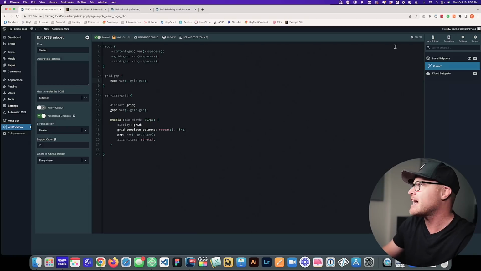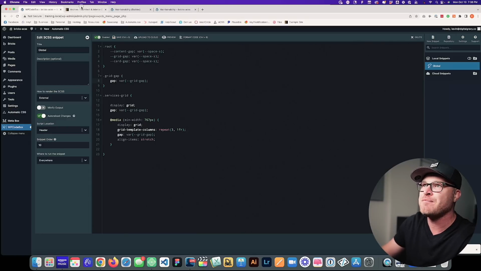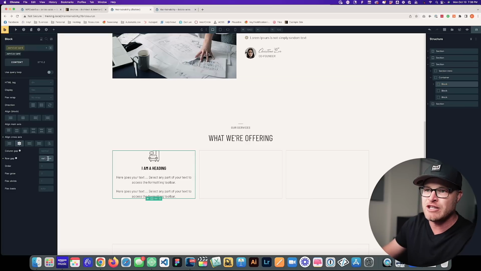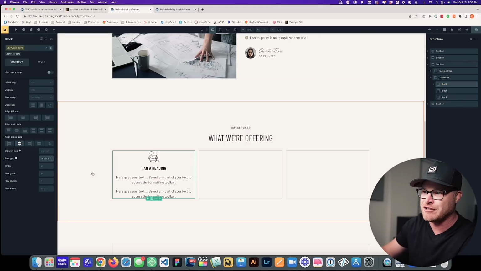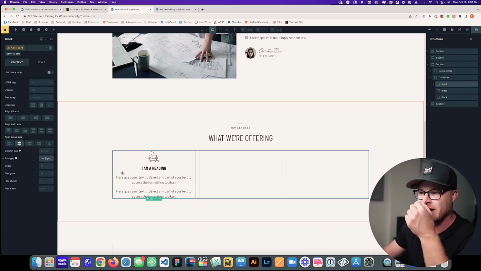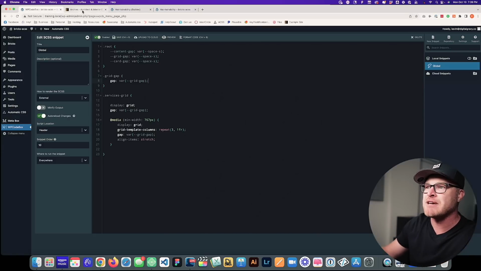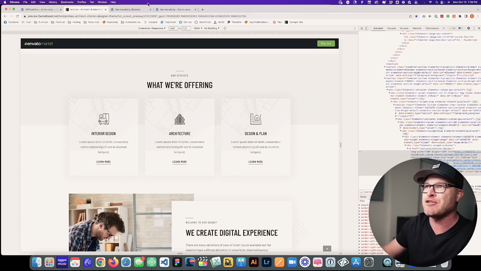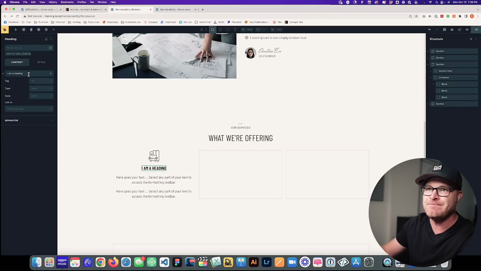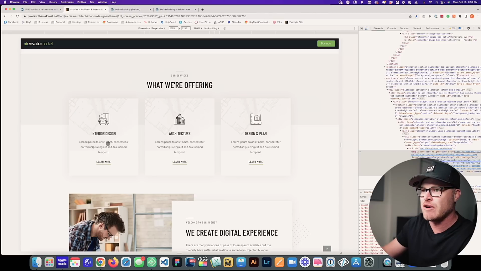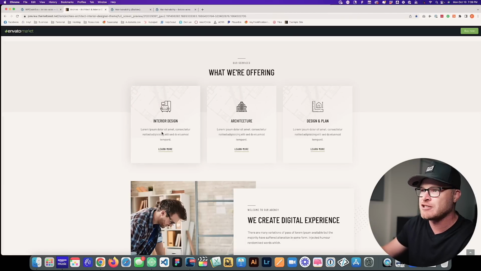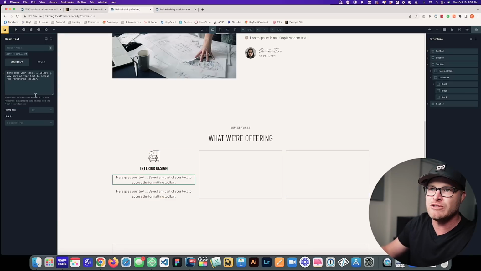All right, space S. So we're going to go ahead and hit save. And then I can change this to card gap. And you see I still have the same gap. So everything is working nicely. Let's go ahead and drop some content in here. King of clicking the wrong tab. Interior design. And then I am going to grab, let's get out of this. Let's grab this text. And I need to, we'll do that in just a second.